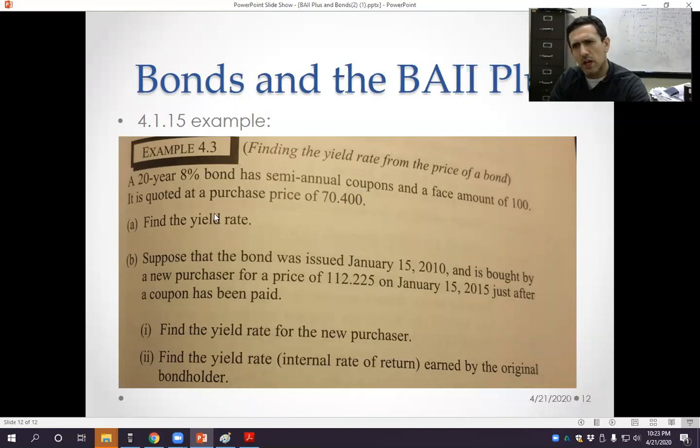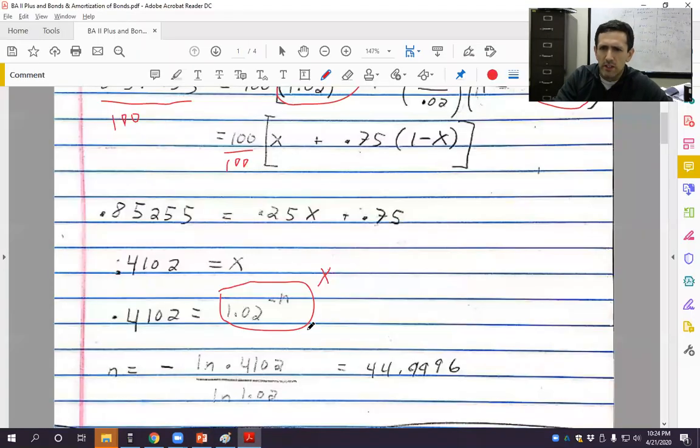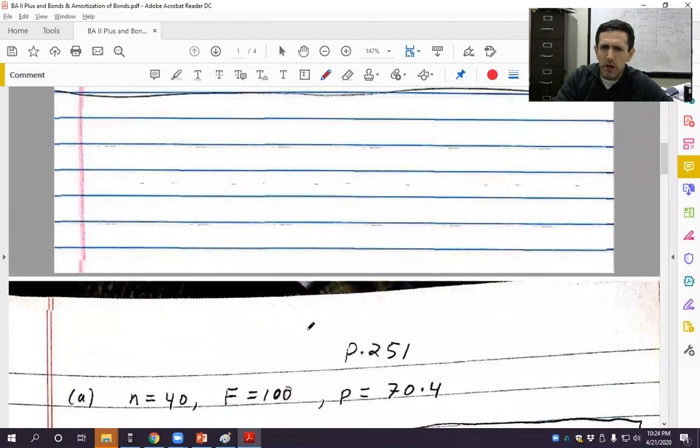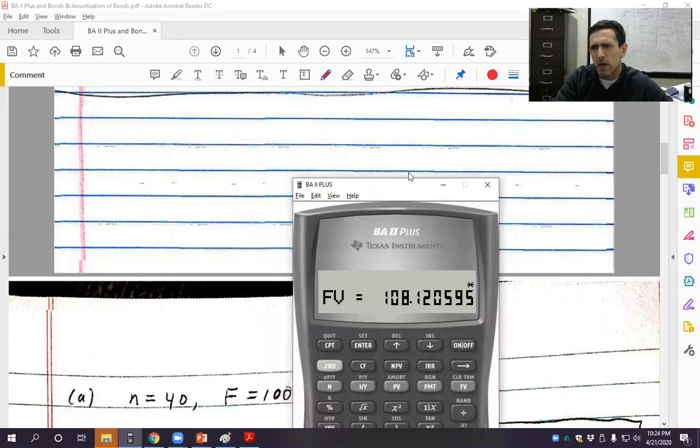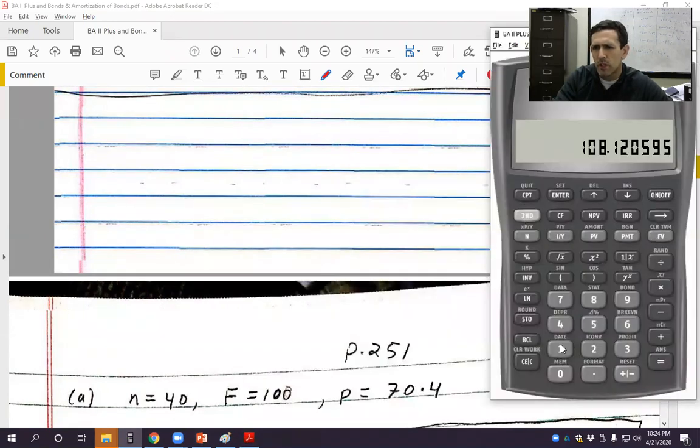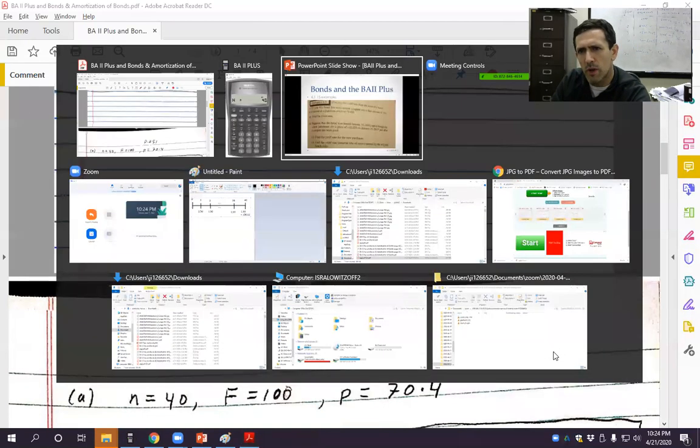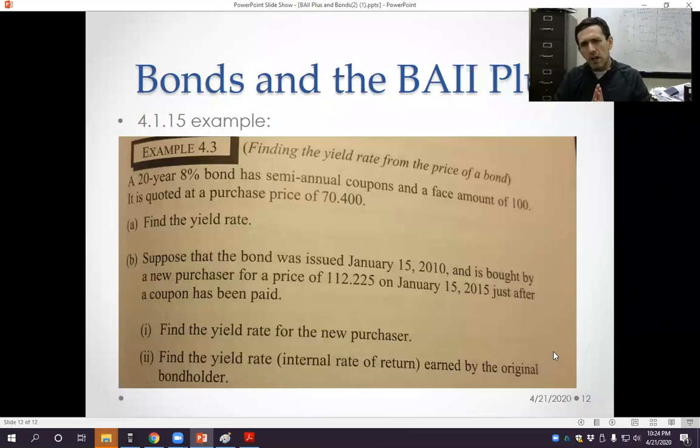So remember, for here, this yield rate is just the bond yield rate. So yeah, let's just do that. Okay, so for this problem, the information we have is that it's a 20-year bond. So first of all, click TBM. So there's 40 semi-annual coupons. We're given the face value is 100. So remember, unless otherwise stated, you get your face value back at redemption.